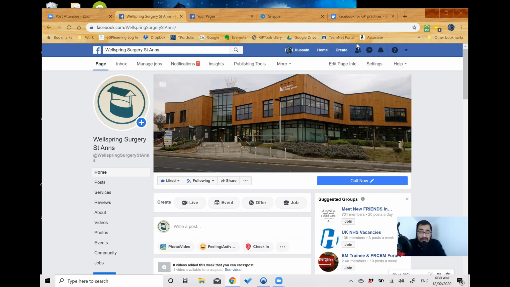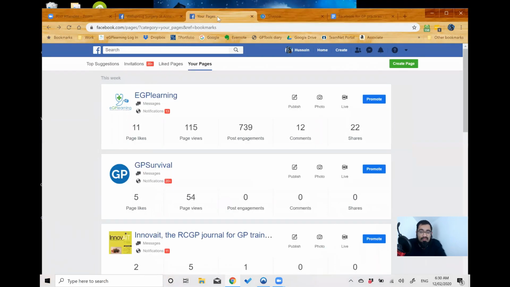So first thing, go to your Facebook profile. This is my practice Facebook page that you can see here on the screen, and hopefully we'll get you to have something that looks fairly similar to this. So in terms of doing so, you need to open a new Facebook page. You can do this either by going to your Facebook icon, and then there'll be another one at the bottom here that says pages. Click on that. And when you do, you get something that looks a little bit like this.